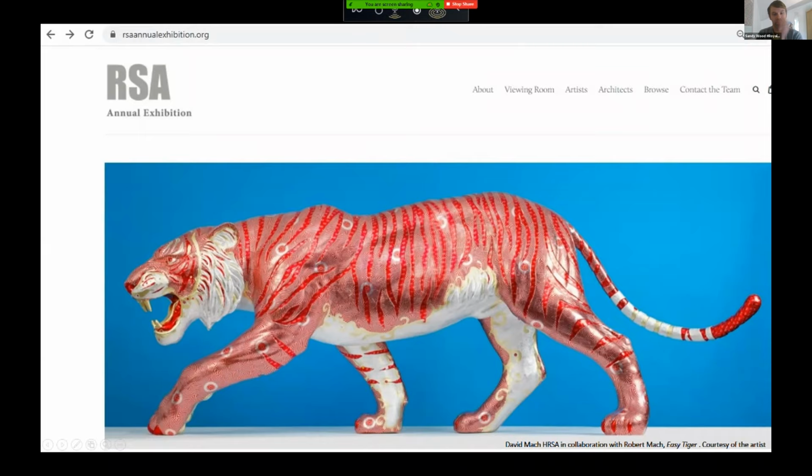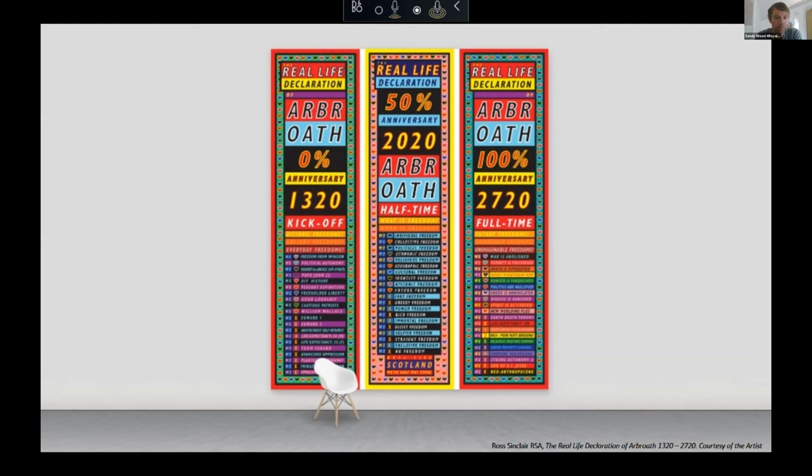Presented on a dedicated website built by ArtLogic and populated by our gallery manager, Florella Thang, and the RSA team, the exhibition can be experienced using three main viewing options: a viewing room, which assembles the work in the way it might be experienced in an eclectic annual exhibition hang; a view by artist option, which does what it says on the tin; and a browse tool, which enables discovery through media, budget, featured artist, theme, and category.